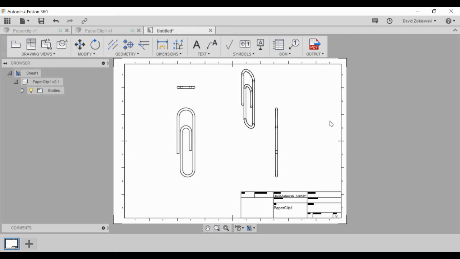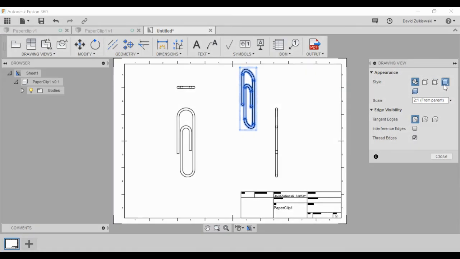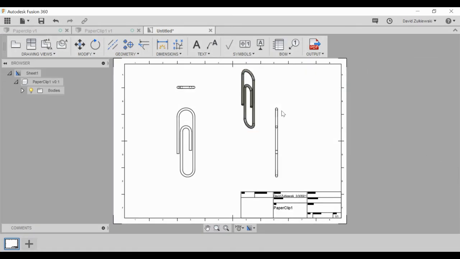Okay. Now, views are kind of crisscrossing here, so you might need to rearrange this. You could even rotate views and do some different things. Leave that up to you. All right. This isometric view, I'm going to double click and I'm going to change it to shaded close, so it's just colored in.